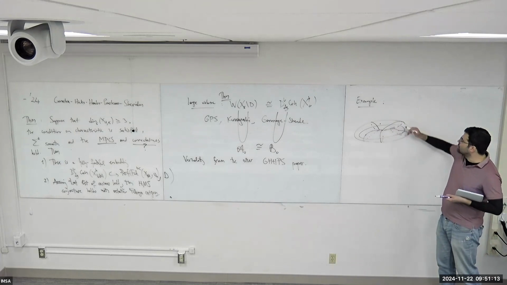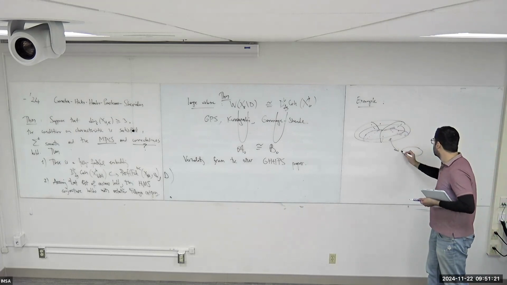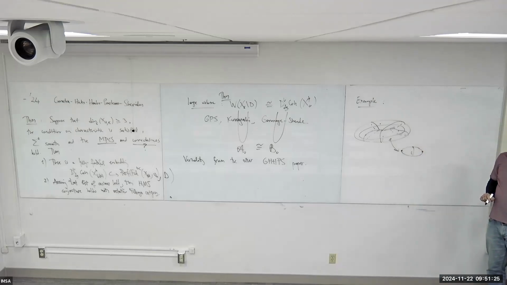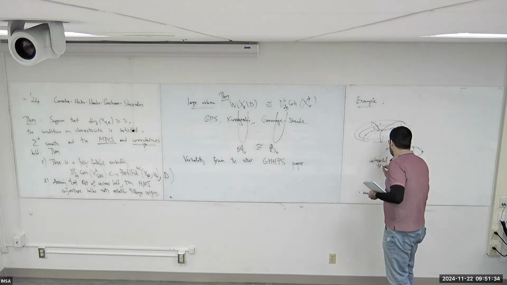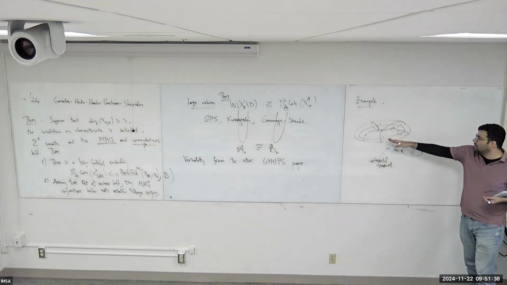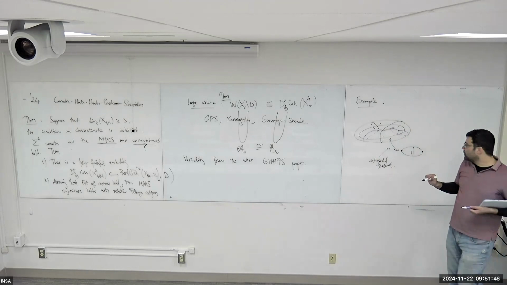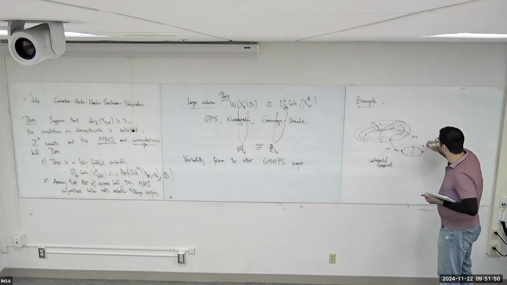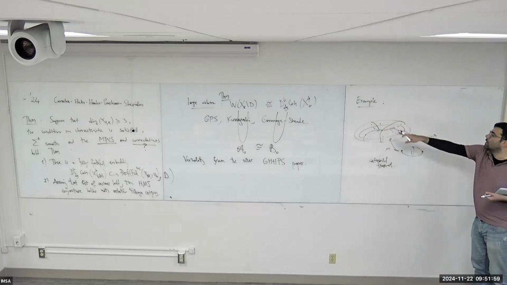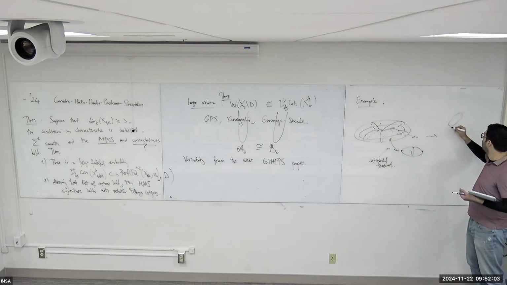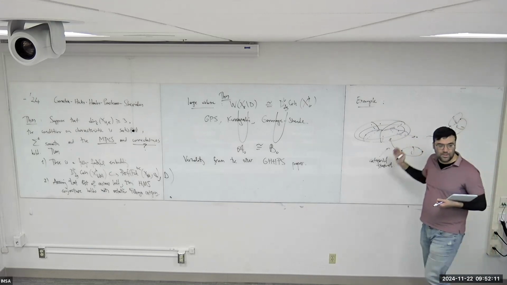And so now you have these three sectors grouped together along these, which are also some kind of sectors. I'm not giving you all the details. So these guys are mirror to a CP1. But this is really a categorical statement. I mean that this has a Fukaya category that's equivalent to the derived category of coherent sheaves on this. That's the sense in which they are mirror. And these intersections are mirror to points. So their statement says that there's a local to global statement: the global category is these three P1s attached along 3 points, which is the central fiber of the mirror family.